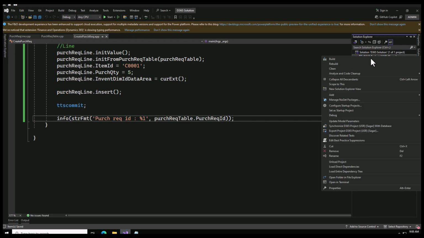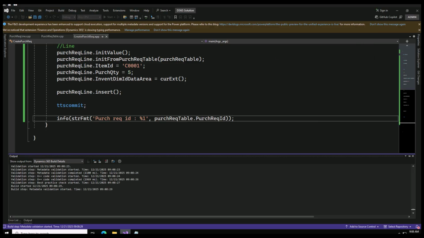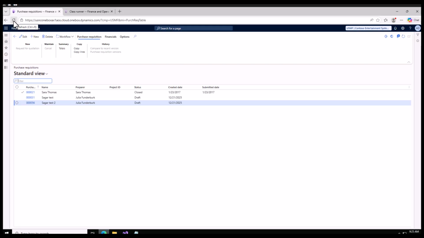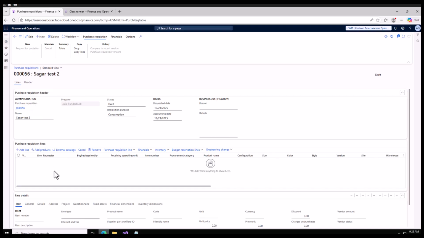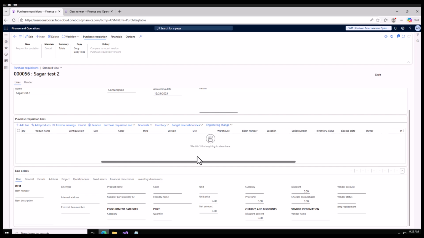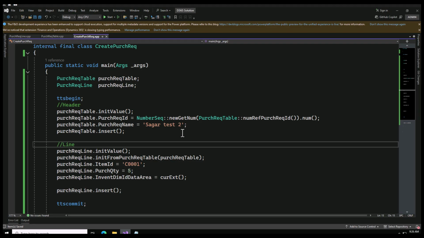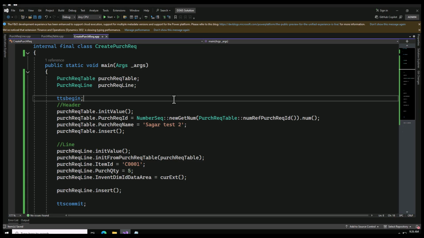Let me try to build and see whether this is working or not. So I will do build now. Alright guys, so the build is completed and I ran my runnable class and I can see this purchase requisition ID got generated. And if I open this, all the default information like the status, created date, the name, PurchReqId is already there. So let me open. The lines are not populating here. I think there is some issue that we'll figure out later. But the rest, if you see, all the other information is already available here. So maybe there might be an issue with the item or inventory ID. So we'll need to work on that one.